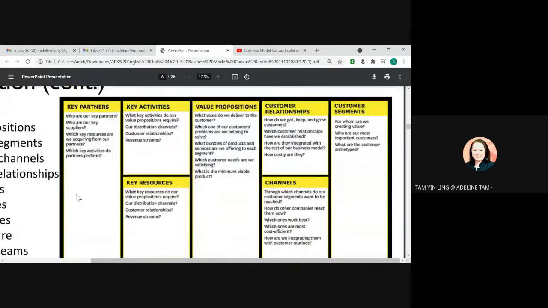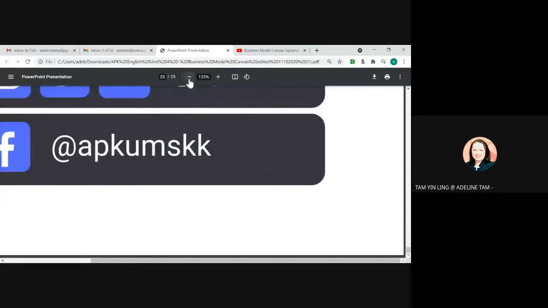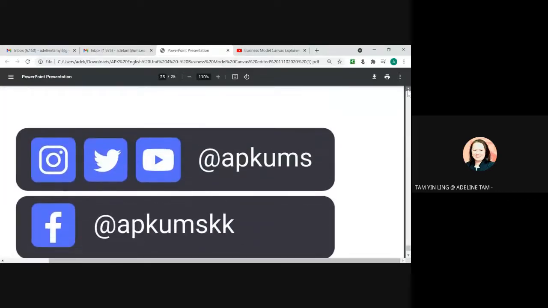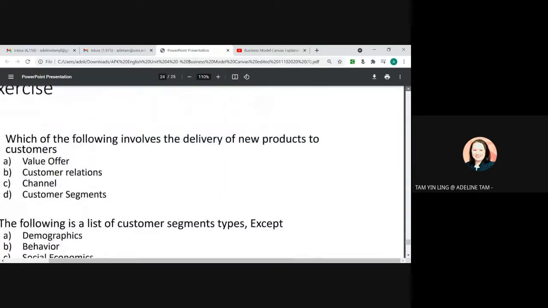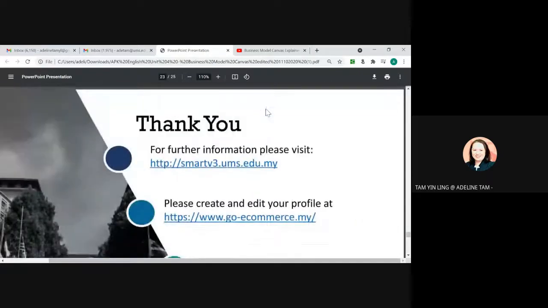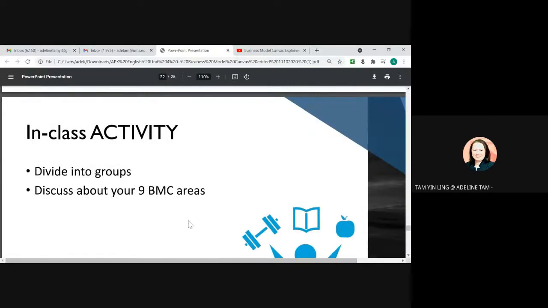So for this week, I will give you some time to start your discussion with your group. Before I stop here, remember, during your discussion, this is the key activity you have to do. You already divided into groups, so please find your members. If you cannot find your members, you let me know. Kalau tak jumpa rakan-rakan kamu tu, you let me know.